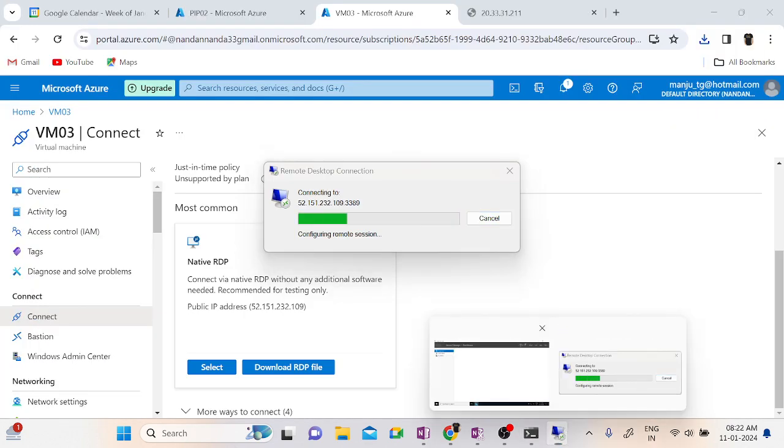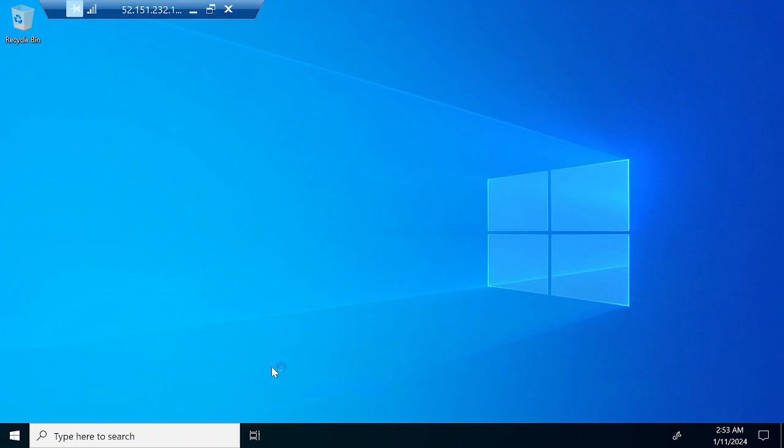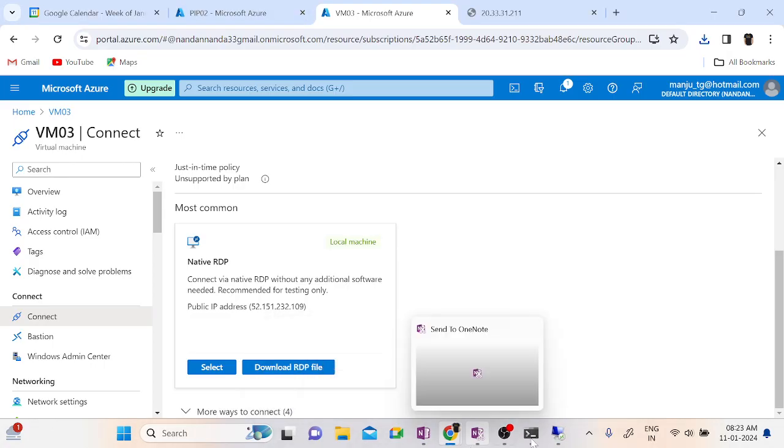Now it's okay. Let me go here. See, too slow. One CPU is there, na? That is the reason. If I just add one web server, it is enough. I mean, in one server, if I add the web service, it's fine, you will start getting the applications there, but it is taking too much time. If I click also, it is not happening. It is coming now, server manager.